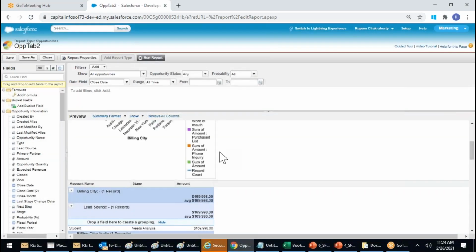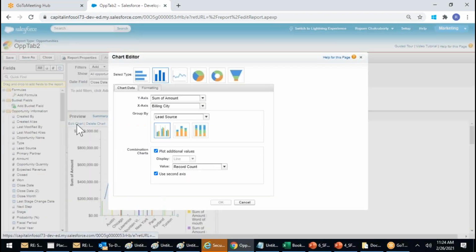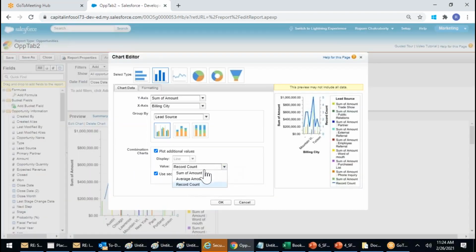This can also be plotted in the graph now. Now I click on edit chart. Right here, you see that average comes. By lead source, by city. The more you take, the more it will come.